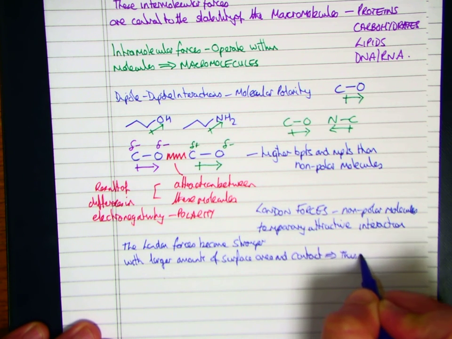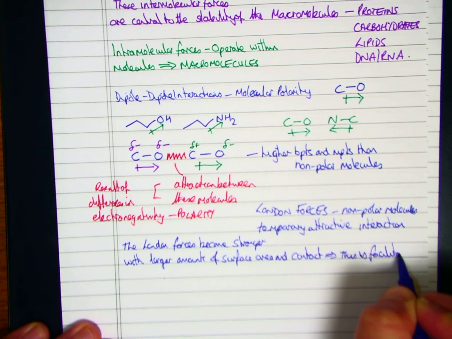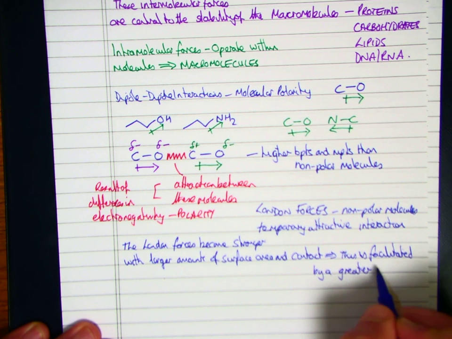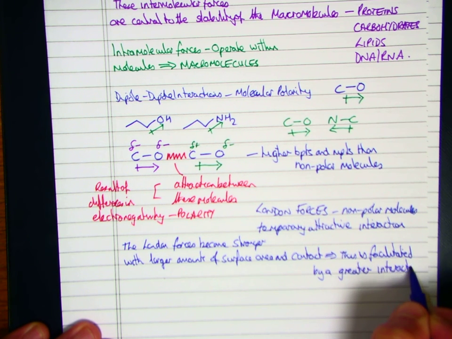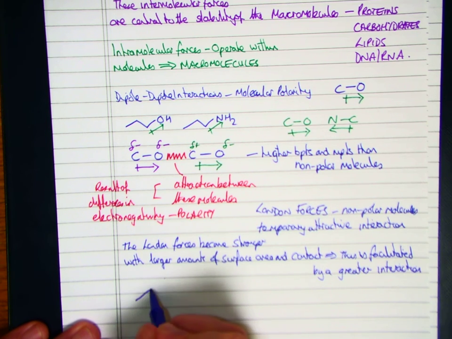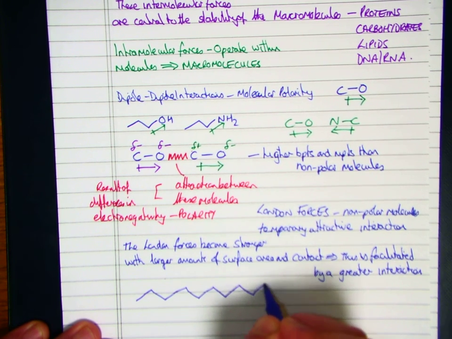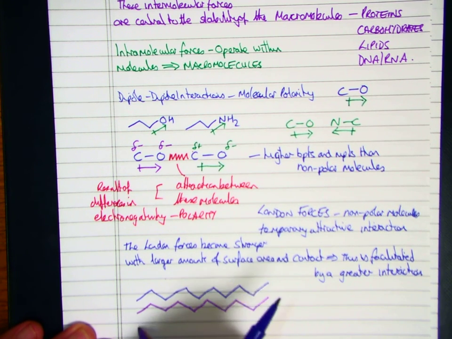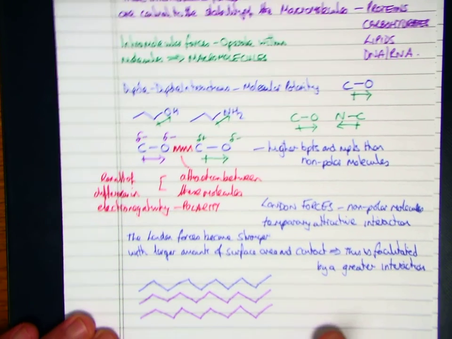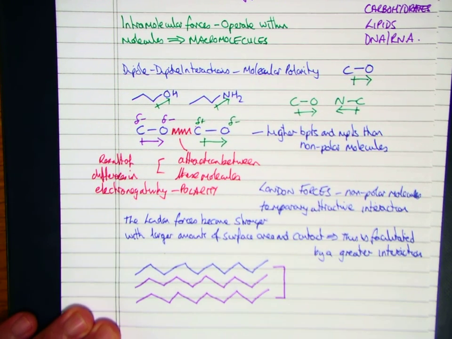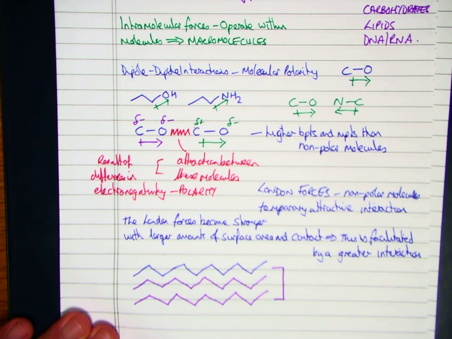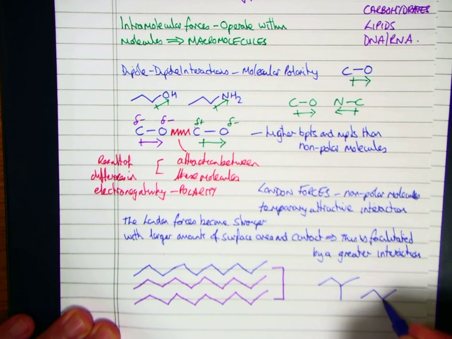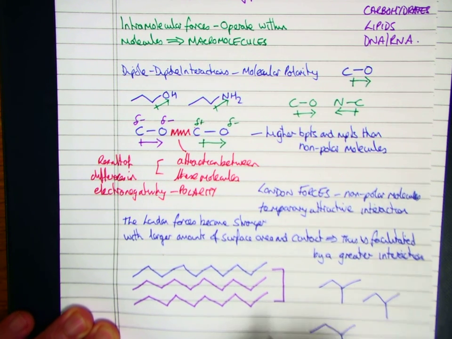This is facilitated by interaction, as you would expect. The more surface area, the larger the molecule, you would expect. So here is our carbon chain, our alkane chain. Next alkane chain, you can see the larger the surface area, the more interactions you're going to see, the more London forces you're going to see between these molecules, the greater that interaction is going to be, as opposed to something which is less linear but bent, such as these branched chains.